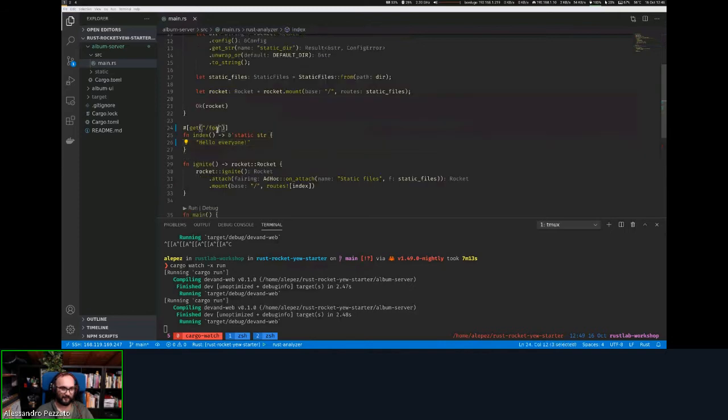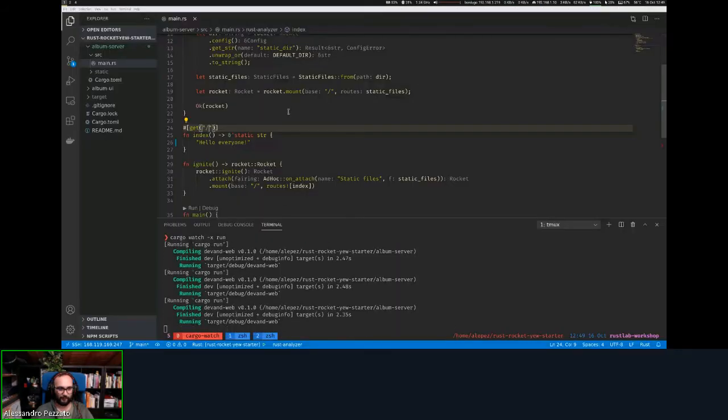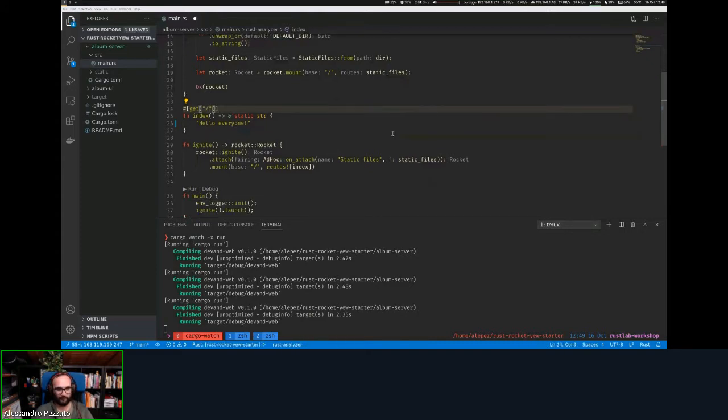Yes, another magic. This is due to a static file and the one above. So there was a mistake. Here I need to have only the slash.